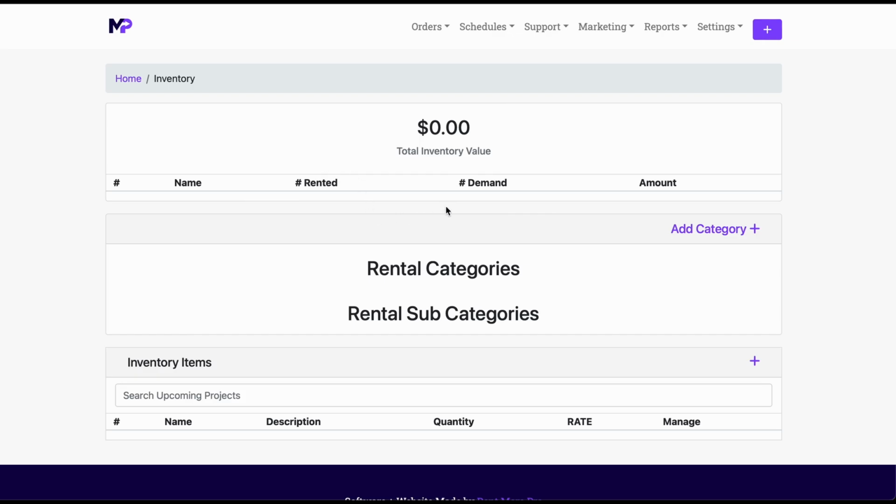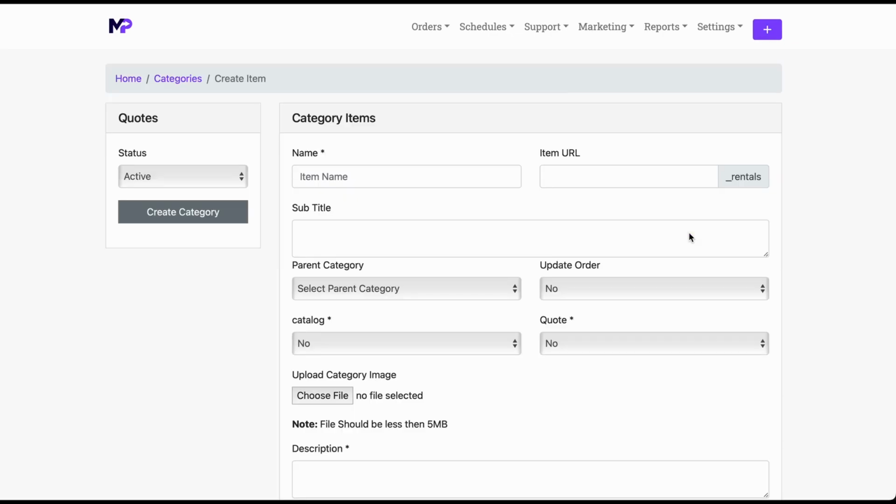Now, to add on to your category, all you have to do is click Add Category and add the category name. You don't really have to mess with this, because it automatically populates here. Since there is already an underscore rentals on your item URL, make sure you don't put that as well, because it will make the front end of your website blank for this specific category, since everything isn't functioning as it should. So just make sure if it's test right here, it's test over here.